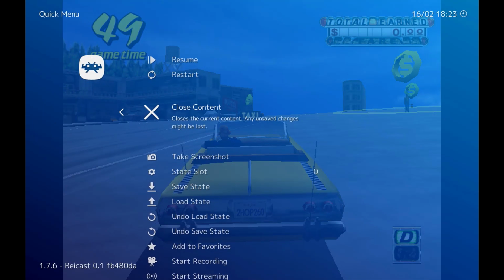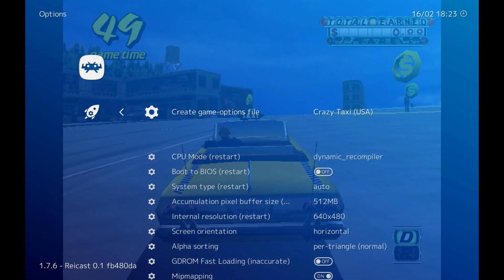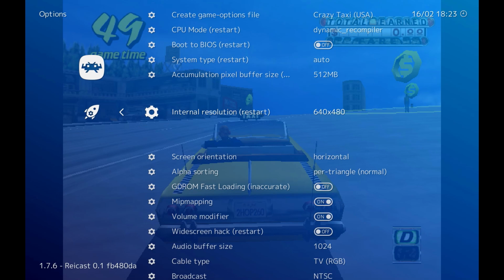After loading the game, I'll hit the quick menu toggle so we can take a look at a few of the available options. This option allows you to take advantage of your video card's VRAM. It'll help when trying to use higher settings of the next option, internal resolution. Here you can upscale the resolution to 4K and beyond, improving the image quality of a favorite title.